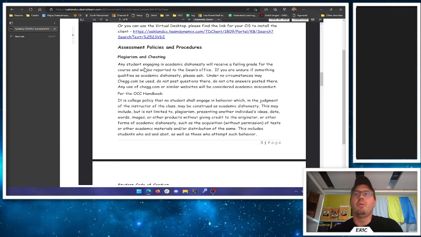What you don't do, just like for an English paper, is take an entire paper that someone else wrote and put quotes at the beginning and the end around it and say, here's my paper, turn it in. You need to have original work added in with citing other people's work. That's perfectly fine. You're going to do your own original work, and you can cite other sources here, and it's not plagiarism.